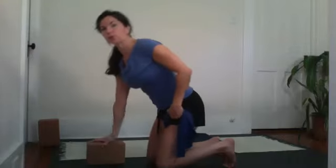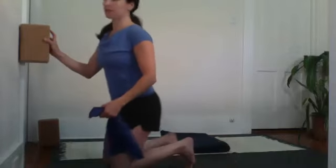Now, if you're using the band, bring it with you and grab something like a block or a heavy book and press it into a wall. You can also do this on the floor, but I think you'll get a better sensation if you press into a wall. Now you can stay up on your knees or take a lunge here, whatever you like.